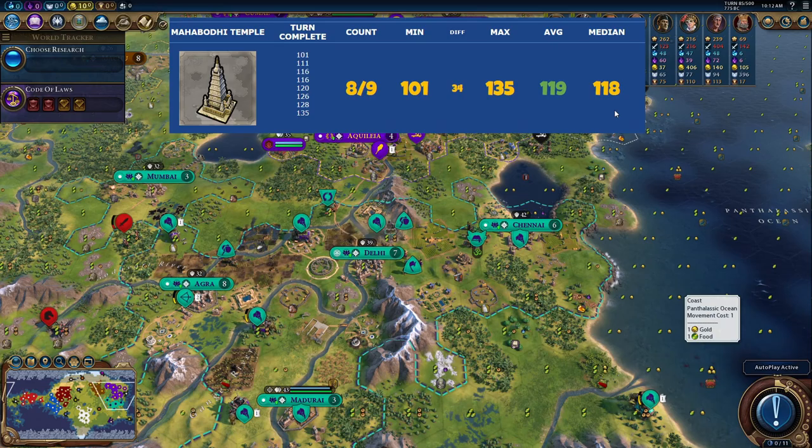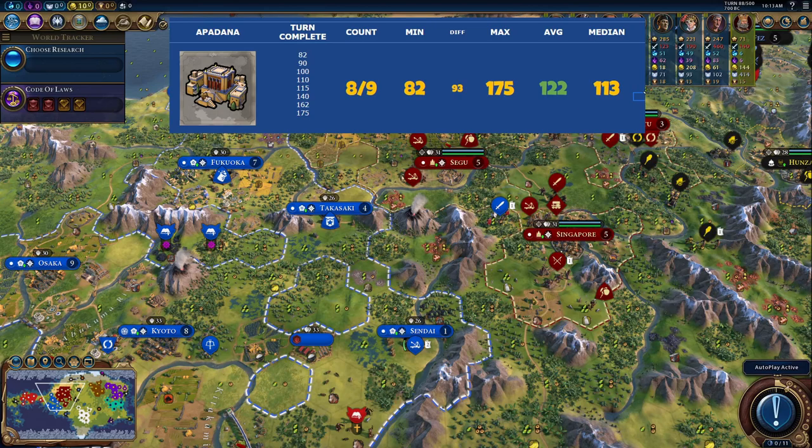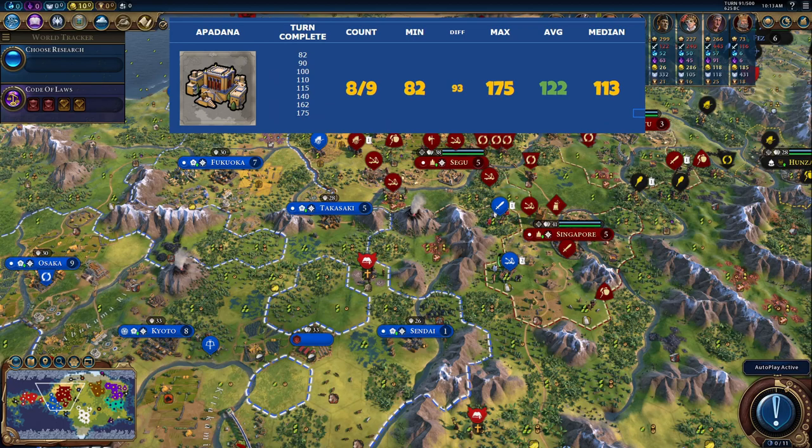Apadana, the AI does like this wonder. On Deity, the AI gets to political philosophy quite early, so they start building it early. It's a wonder I really like, but just never get around to building because I'm usually prioritizing other wonders in a game, but it does come in as early as turn 82 in the test that we did. I think you probably want to build it in the early 90s if you're trying to beat the AI.